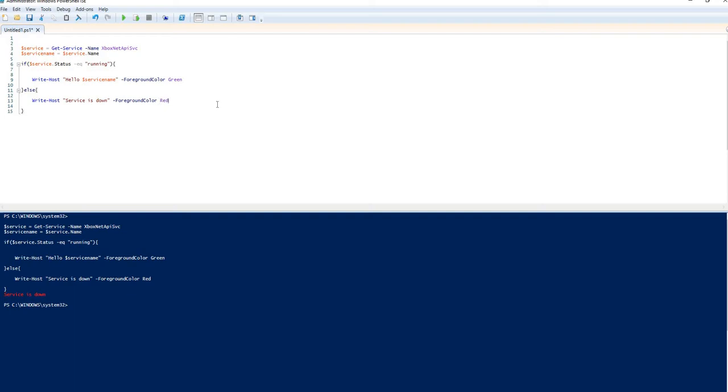Now, just to take this example a little bit further, hopefully that nicely explains how an if statement works at a very basic level. There are additional things you can do and tie this into scripts in a more comprehensive way.